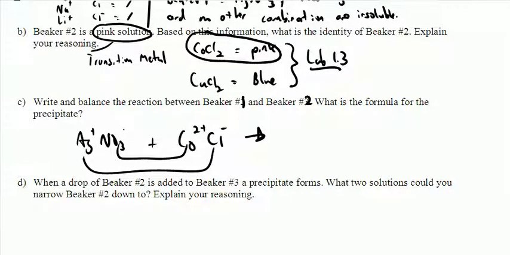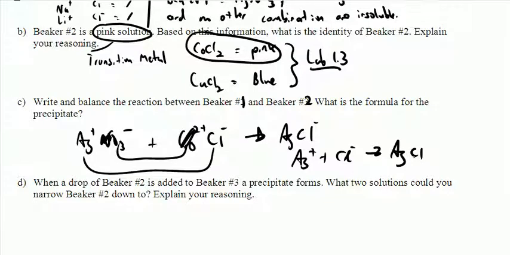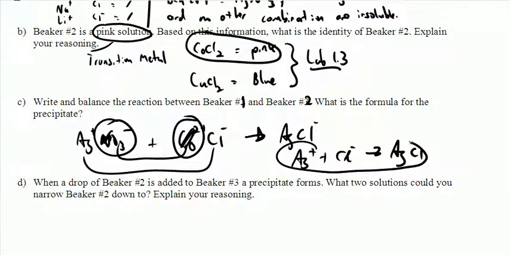I do not see the OH- and the NH4+ or the H+ and CO3 2-. So this is going to be a swap with a precipitate. We know that nitrates are always soluble, so that can't make the precipitate. So the precipitate is going to be AgCl. So Ag+ and Cl- goes to AgCl. My spectators are the Co2+ and the NO3-. This should be a 3 here.